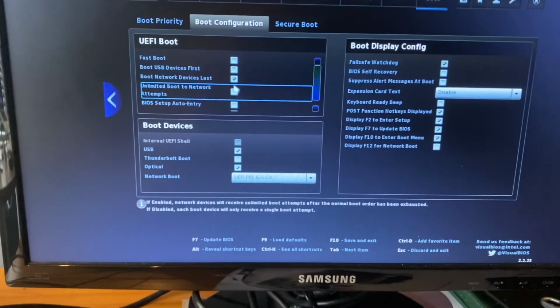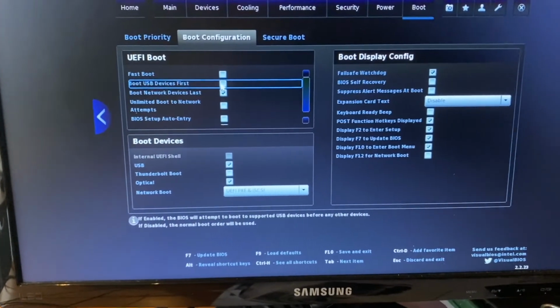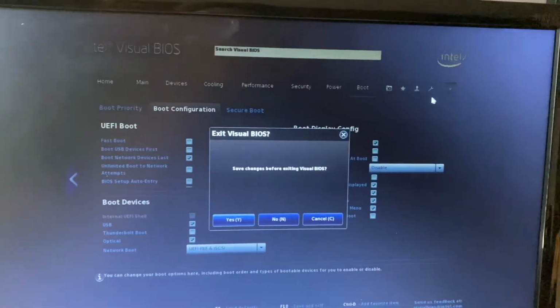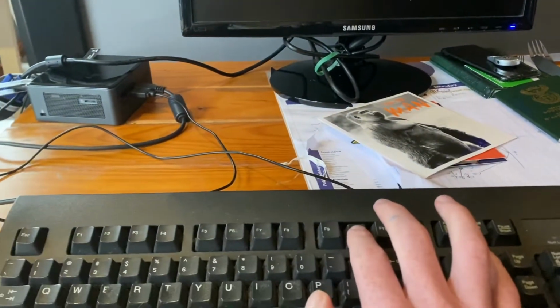You can also enable it to boot from USB devices first. This has all been enabled on this machine, so it will work. I've already set up all these changes, so I don't need to save it. And then I'm going to hold F10 while it boots up again.